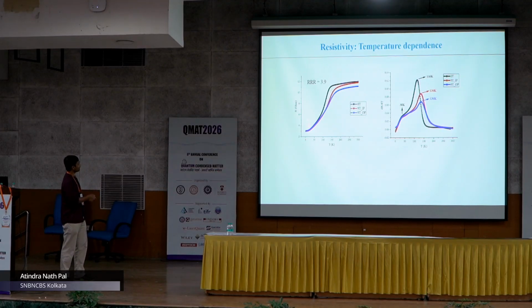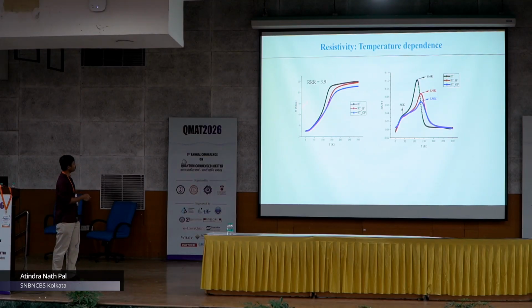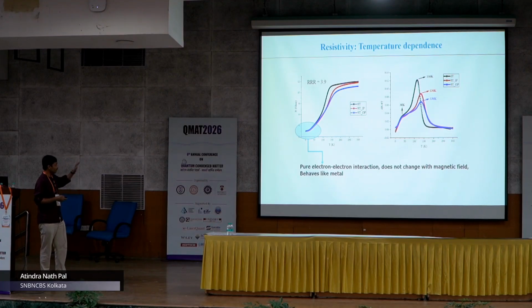Now if you look at the data here, this is the magnetic field plus minus 9 Tesla we applied, the black one is 0 Tesla and the other is plus minus 9 Tesla. You can see till 40 Kelvin this almost does not change. So this is kind of pure electron-electron interaction. Now if you go from 40 to near the spin reorientation transition, there is a huge change with magnetic field. That means the electron-magnon interaction is important here. So in this regime, the electron-magnon actually dominates. It's not a pure electron-electron interaction. So electron-magnon and electron-phonon are dominant in this case. That is how we have decoupled this.